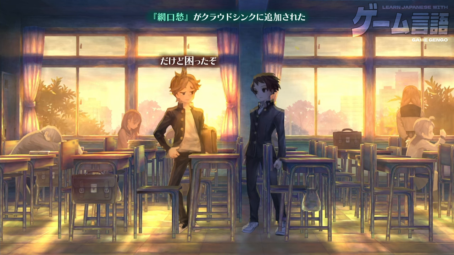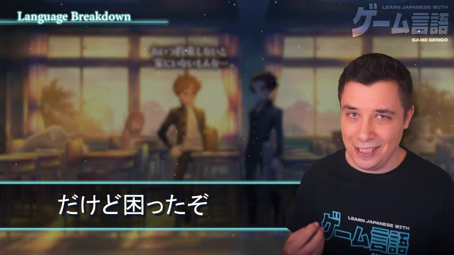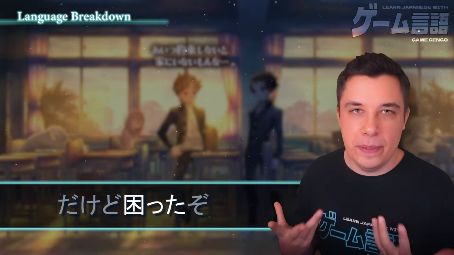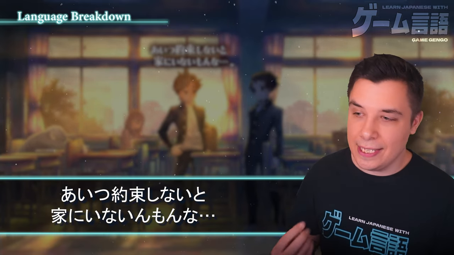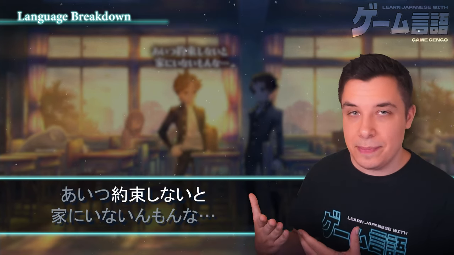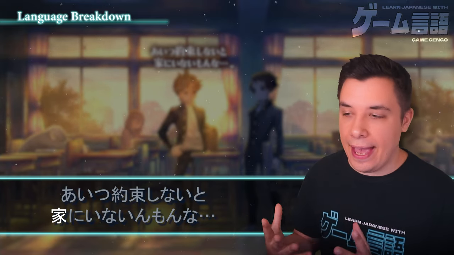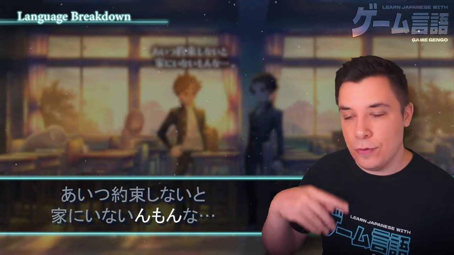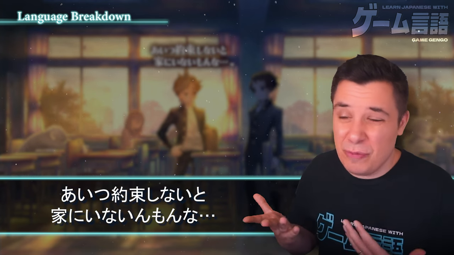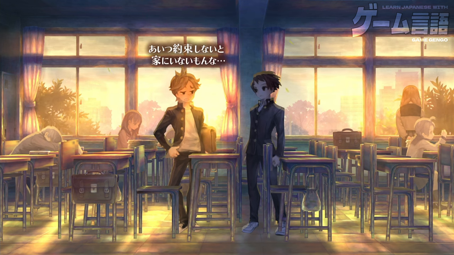Dakedo komatta zo. Aitsu yakusoku shinai to ie ni inai mon na. So dakedo, however, komatta is kind of you're perplexed, you're in trouble. I'm in a bit of a bind. Aitsu yakusoku shinai to, so aitsu, that guy, yakusoku shinai to, this means if we don't make some sort of promise or arrangement, ie ni, in the house, inai, to not be. And then mon na is kind of like explaining a certain way that things are. If you don't make previous arrangements, he's not at home.